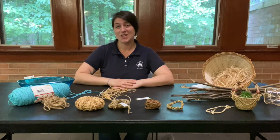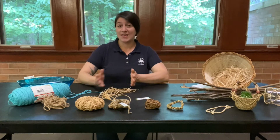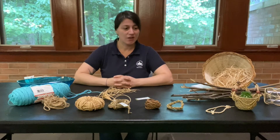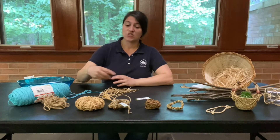The coolest part about this technology is that it is so good and so dependable that the process has barely been changed at all in all of that time. So perhaps from looking at the items in front of me on the table you can tell what we're going to be working on today — it is called cordage.